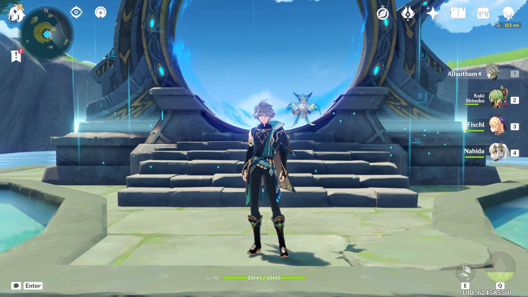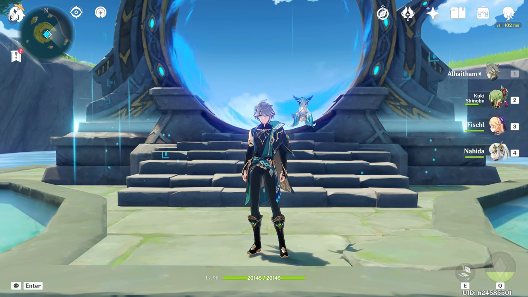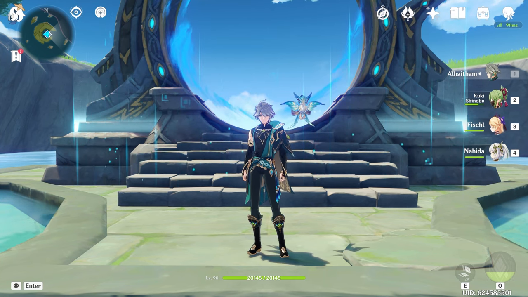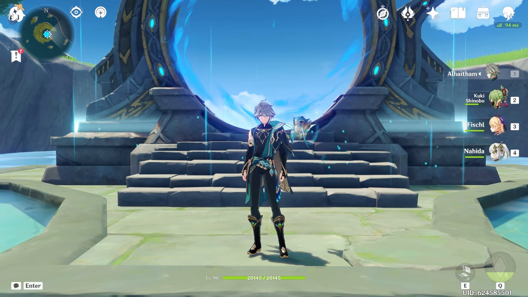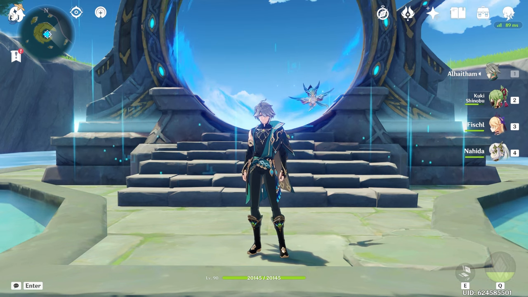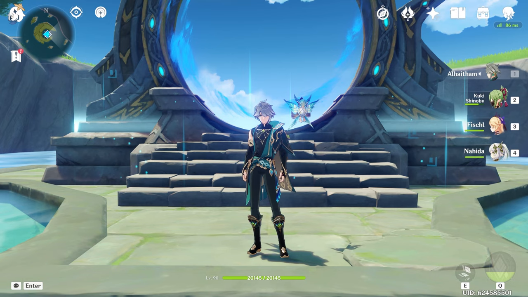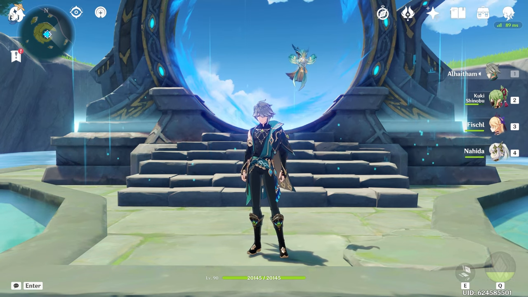Just for the record, I do not have any constellations. I do not have a signature weapon. And as such, this is probably going to be one of my more relatable character guides out of the ones that I've done, as my Hu Tao and Ayaka are a lot more invested in than my Alhaitham. And even without that, he still performs extremely well.